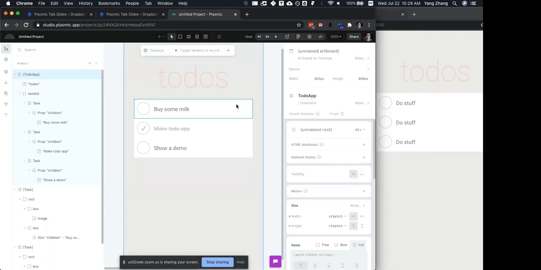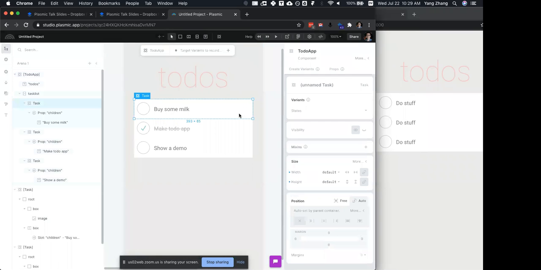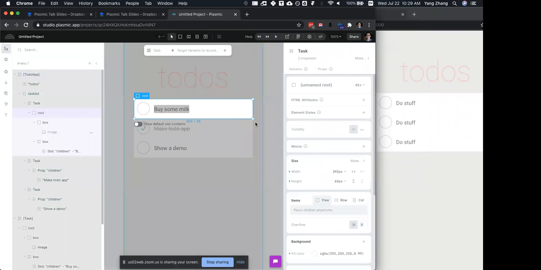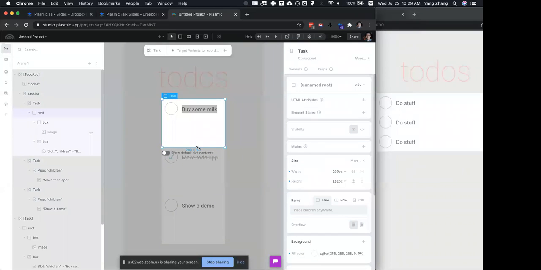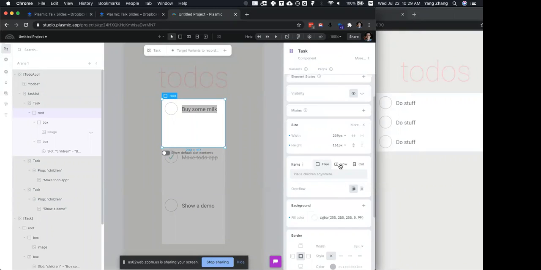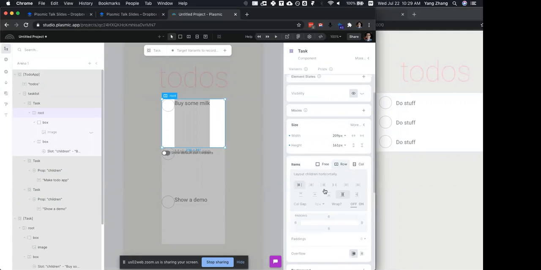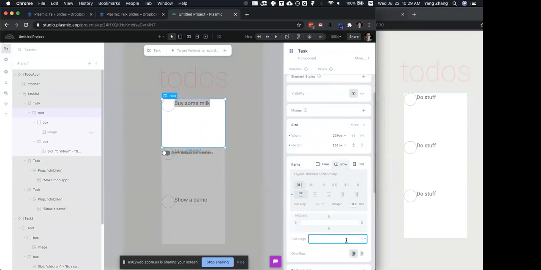So what I want to do is turn this vertical list of tasks into a more boxy looking set of tiles. So I'll double click this component to drill into editing it. And here I'll start by making it look more boxy. I'll add some real layout to this thing, so make everything laid out as a row, aligned to the top. I'm going to add some padding all around.